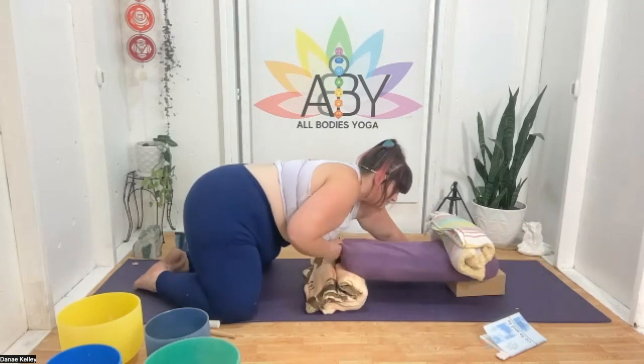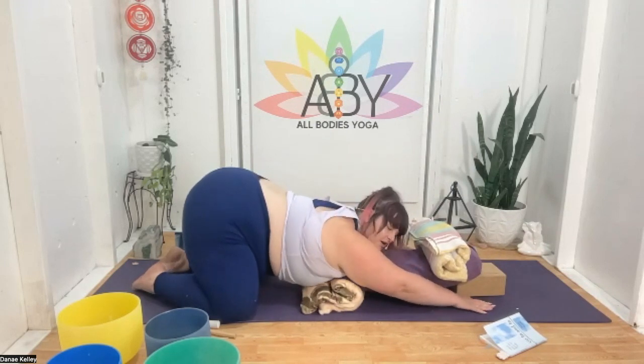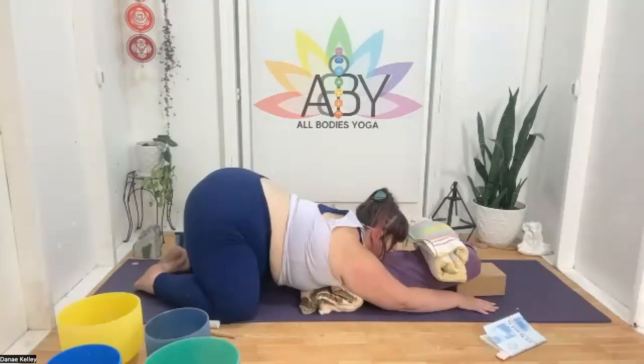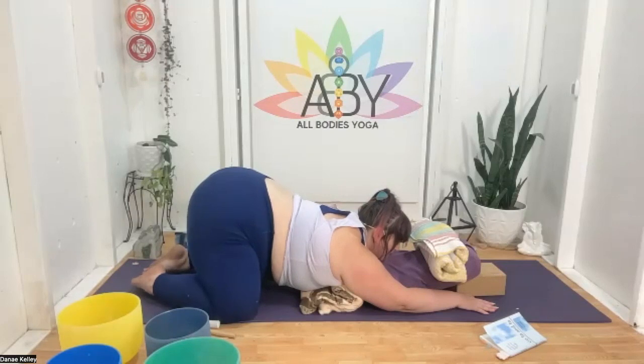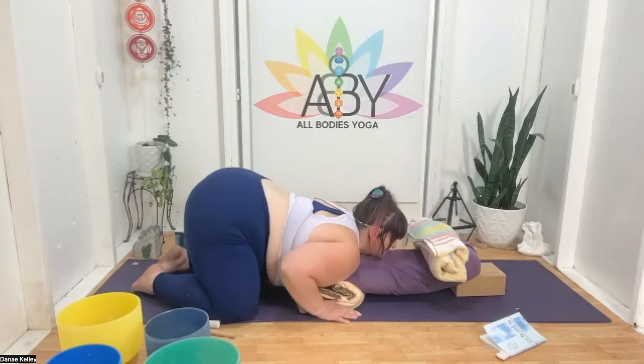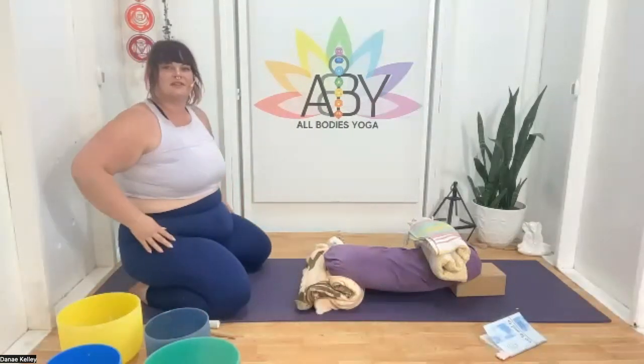Now you might pull your bolster towards you, up underneath your heart, and as you walk your hands forward, you might rest your heart upon that bolster. We move slowly, gently, and with intention, knowing that our awakening and transitioning from posture to posture brings with it every bit as much value, every bit as much for our mind's eye to explore as our stillness does. From here, slide the hands back up underneath the shoulders. We'll press up back onto our shins, getting ready for our second restorative posture.